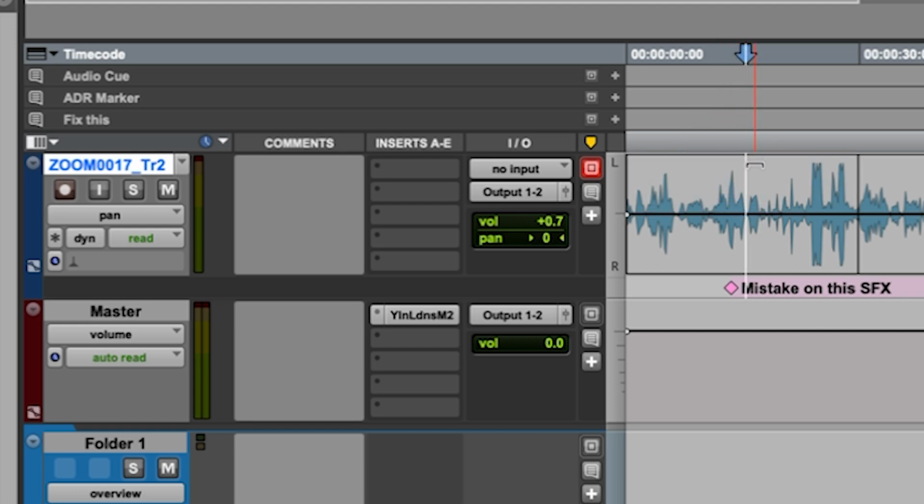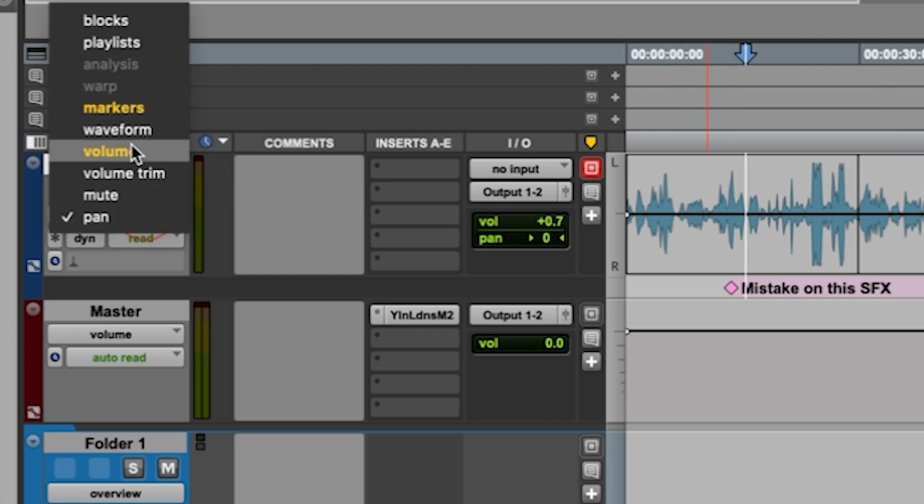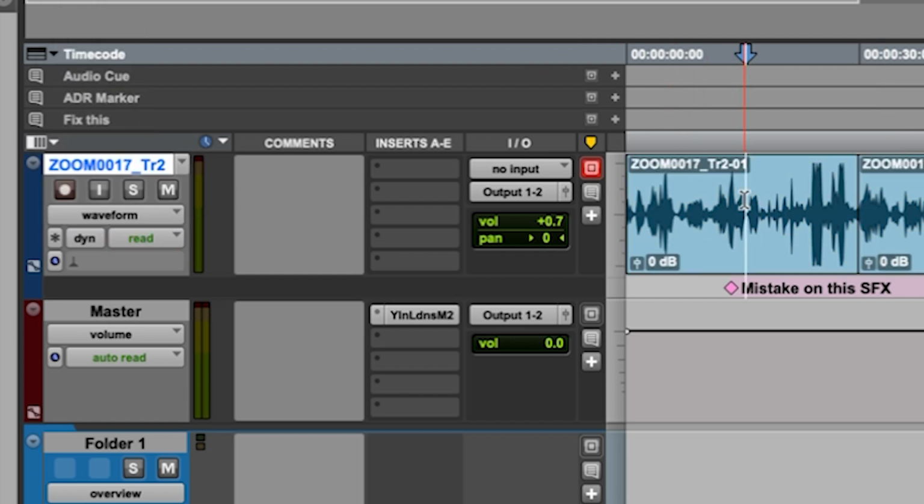If I want to go only to the right, I can pull it down there. I'm going to go into adjusting things in here in just a second, but that's essentially what you would do if you want to change your left and rights. But mostly waveform and volume are the only ones you're really going to work with for the most part.